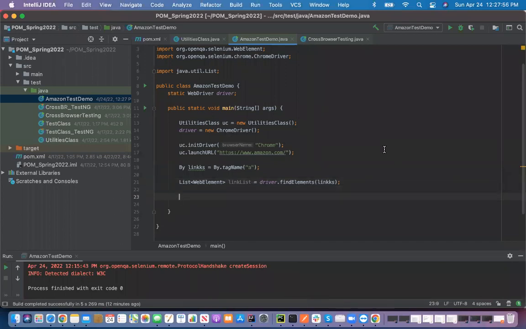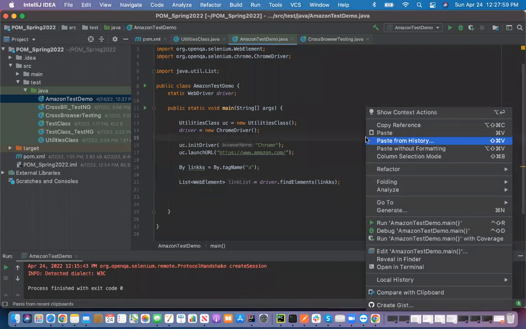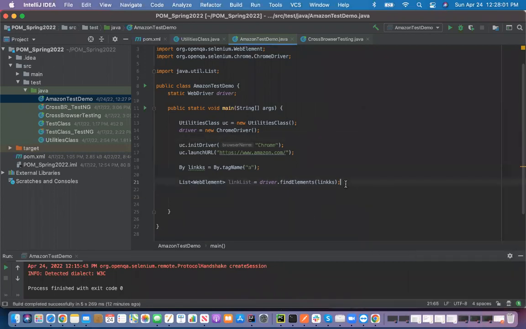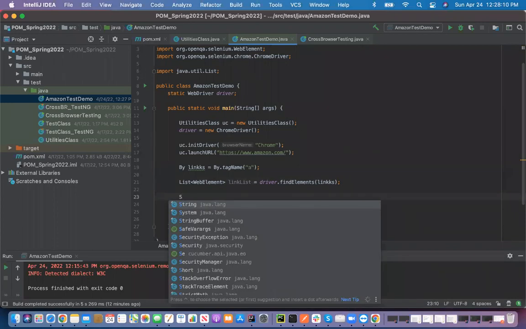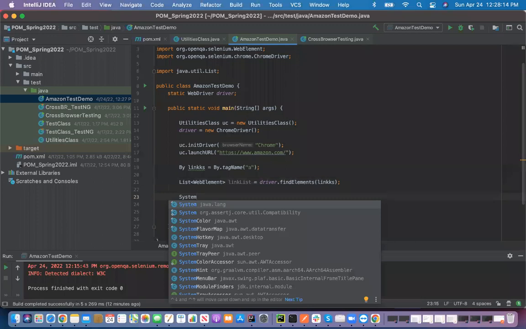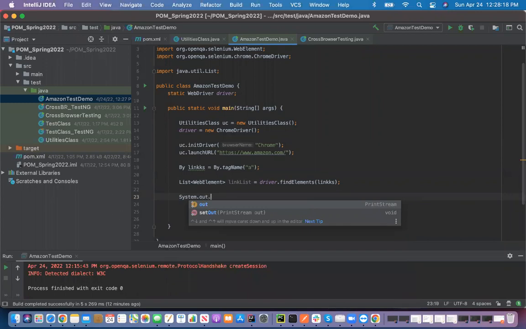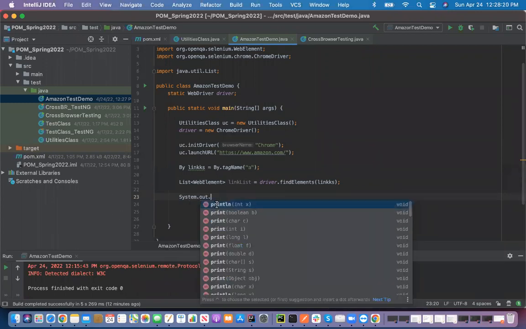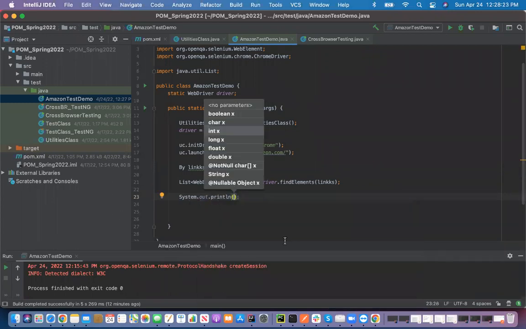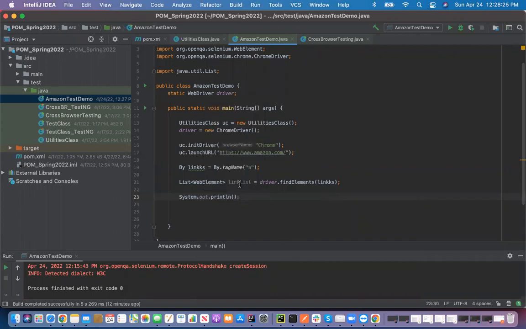So if I run this, what will it show actually? For example, if I just type System dot out dot println, and inside this I give the link list.